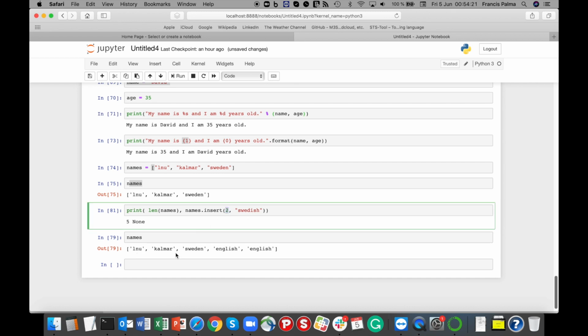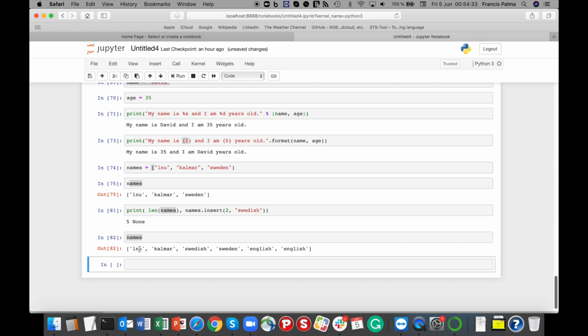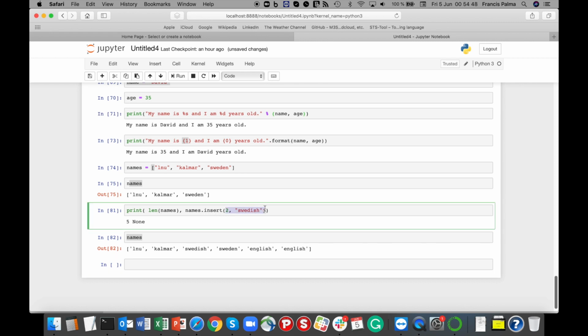So it got inserted at the second index in the list. In this way, using the insert method, you can control at which position you want to insert the string.